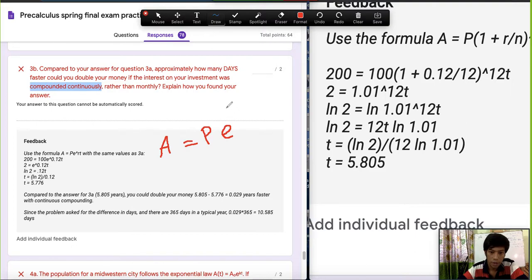Then e to the power rt. Other things are just the same. You do not have to worry about other things. P still means 100, A still means 200, r still means the same. Everything is the same, only a new thing came, e. Why did this new thing come? Because of the word continuously. Continuously means now it is a continuous growth formula. The formula is changed for this continuous case.